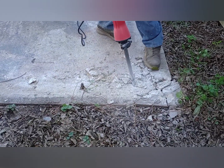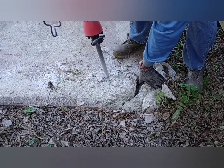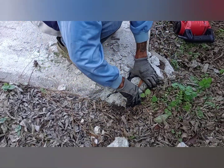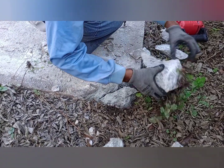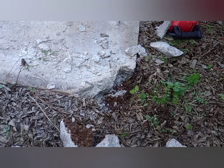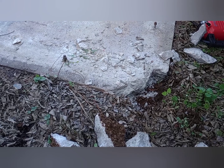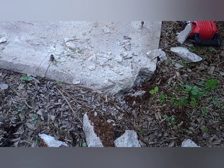As you can see, he decided to change the game plan up a little bit, so we decided to start at the very tip end and then work the way in like that. Let me take some of this off. See how we ain't got no rebar, so that's good. Yeah, we're gonna have to start on the corner and just work the way in. This might be a long process. Yeah, you gotta take it a day at a time. It'll get done. We got a little hope now, though. We're figuring out something though.